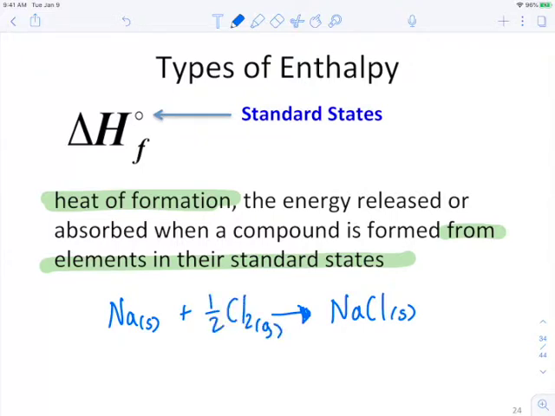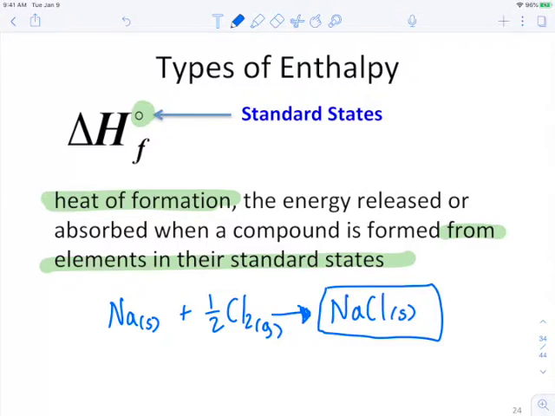And I'm going to go ahead and put a 1/2 in front of here just to balance it out. And the reason is I want to produce this. And so in its standard state, sodium is a solid, chlorine is Cl2, but that 1/2 is to balance because I only want 1 mole of NaCl. So anytime that we're looking at delta H of formation, and you will see this little knot here, and I like to think of that knot as actually a O for original. So it is how these elements were originally, how we would find them in nature. So we're going to keep working on this for a while, but any questions so far?